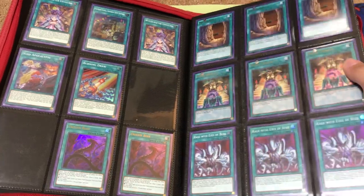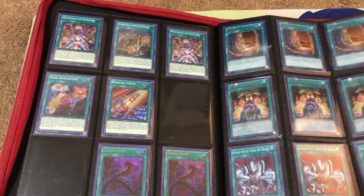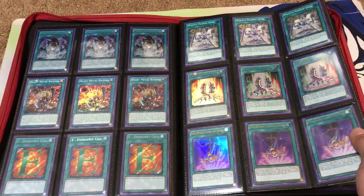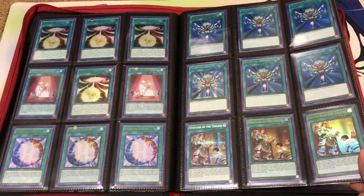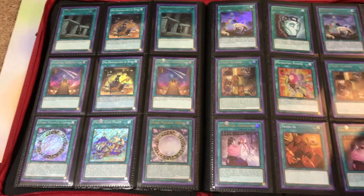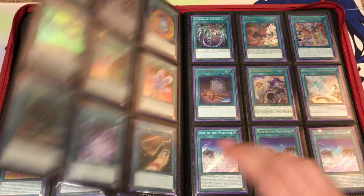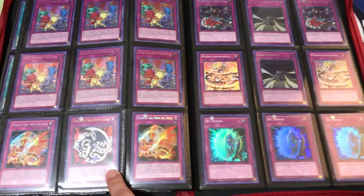The last binder has spells and traps. We've got the Bingo Machines, Rainbow Bridges ultra rare, Necro Valleys and Royal Tributes, two Frozen Rows left. Some new Witchcrafter and Pirate Plunder spell cards from the new set. Revolving Switchyards are super rare. Three secret rare Polymerizations left, three Emergency Call secret rares. Overload Fusions up here are also super rare. Monster Reborns are secret rare from the 2019 tins. Two Overload Fusions left. One Dark Magical Circle is secret rare, one is ultra rare. Some other random spells without full playsets — common Gates of the Dark World, Riot of the Valkyries playset, a couple other traps, Red-Eyes Fang with Chain.